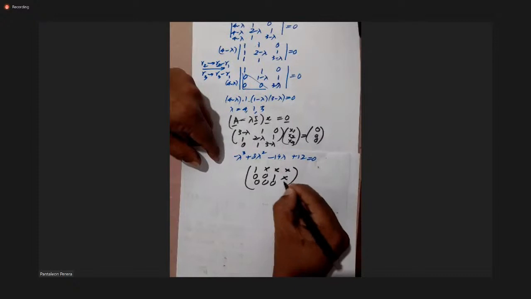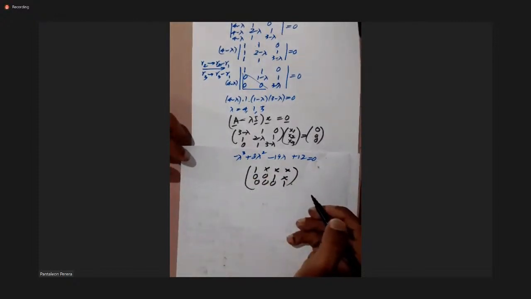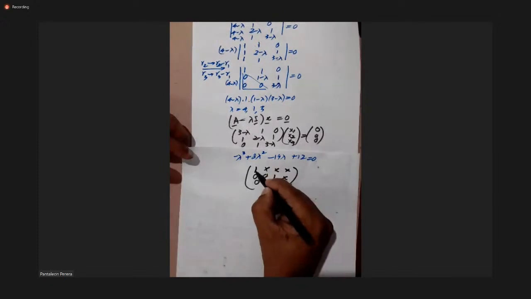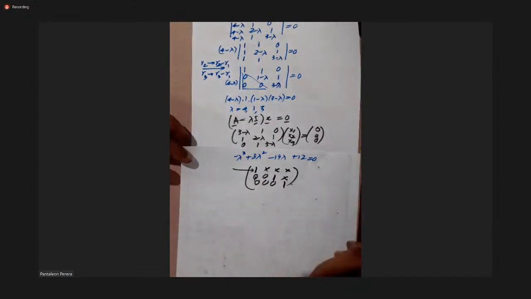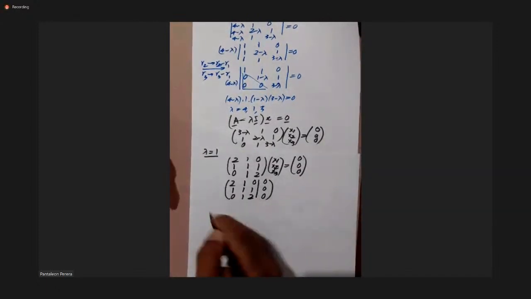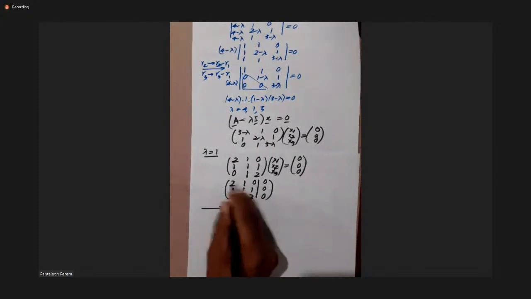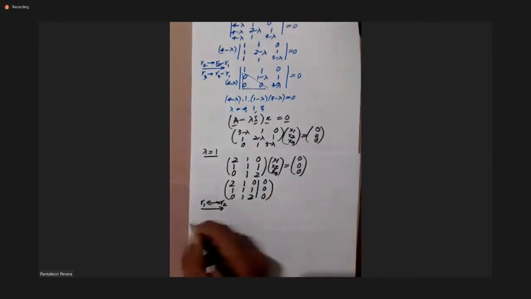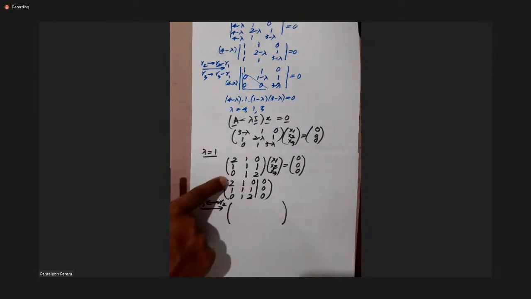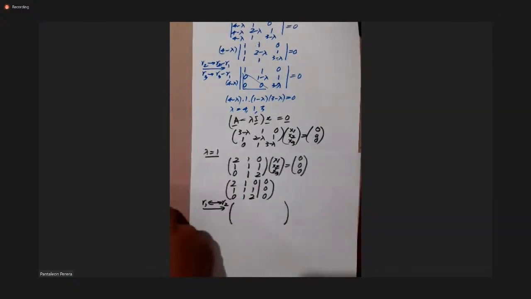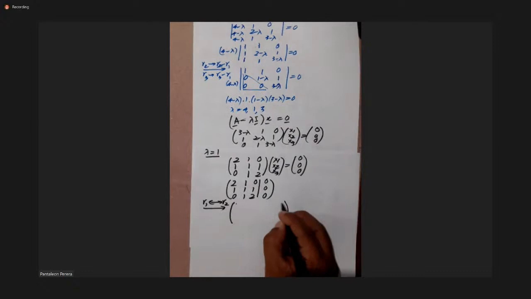Every time the first non-zero value of any row is 1. Right? Every element below 1 should be zeros. Every first non-zero element in every row should be 1. There are three operations we can use. We can interchange rows, we can multiply a row by a constant, or we can multiply a row by a constant and add it to another row. Row operations, we have used it when we were in grade 8, right?